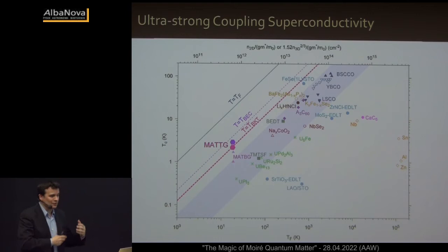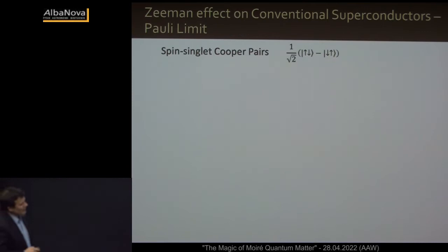Now, this magic angle twisted trilayer graphene has also a very special thing, which is the following. Let's think for a moment about what is the effect of a Zeeman magnetic field on a conventional superconductor. The reason why we can think of this is because these are two-dimensional superconductors. If you apply a perpendicular magnetic field, you induce vortices and so on, and you destroy superconductivity very fast. But if you apply an in-plane magnetic field, there's, in principle, no orbital effect sideways because it's a two-dimensional superconductor, so you can explore the effect of a pure Zeeman field, at least in a very nice way.